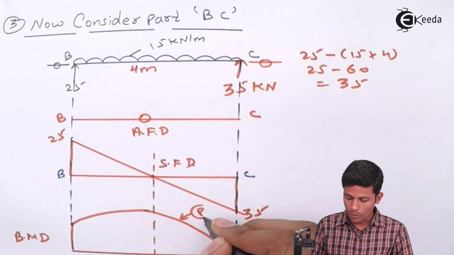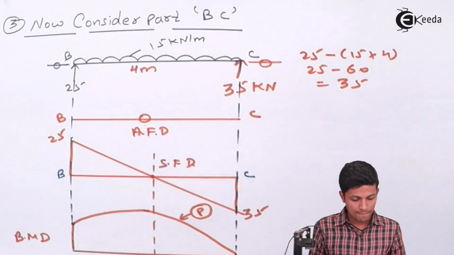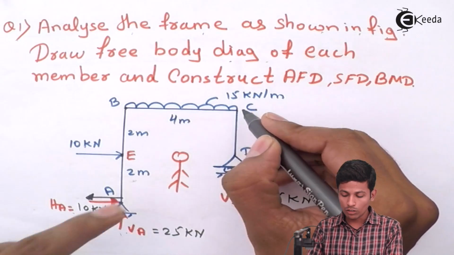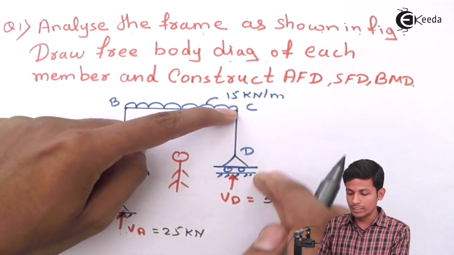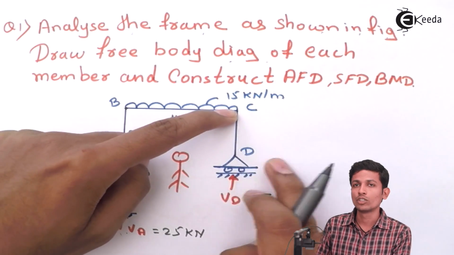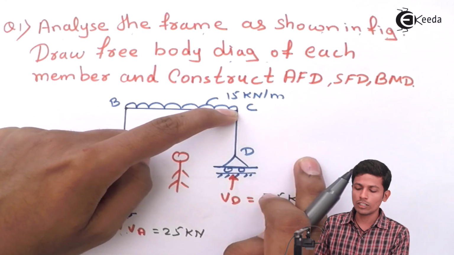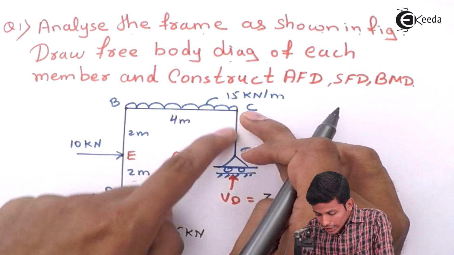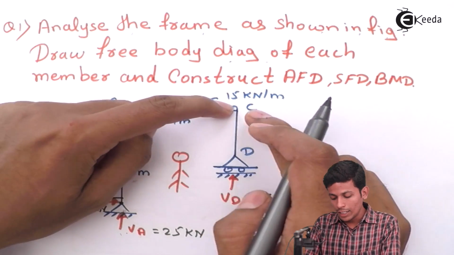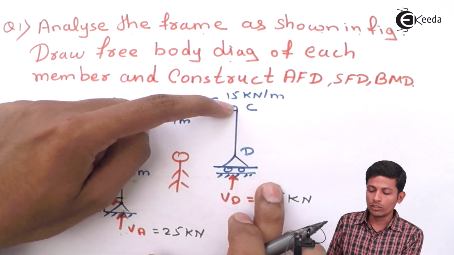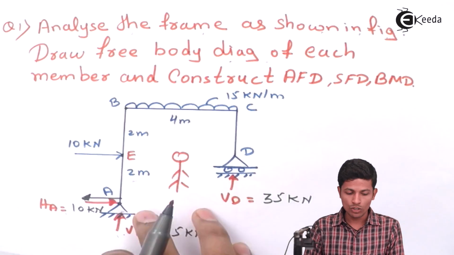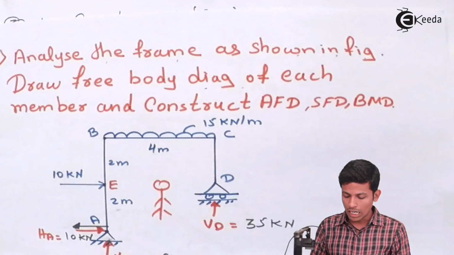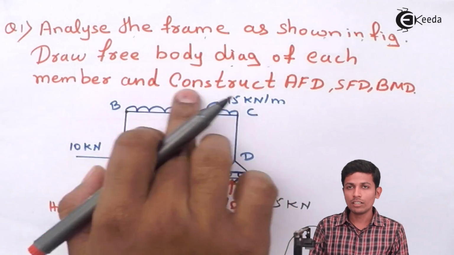This is a parabolic curve. The bending moment at C will be 0. Why 0? Because we are taking the bending moment and can take this section. In this section there is no horizontal force, so the bending moment will be 0. Or you can take this whole part, or this part. We are taking this part. In C to D there is no horizontal load. That's why the bending moment at C will be 0. This is your bending moment diagram, positive. We are drawing it away from the frame.